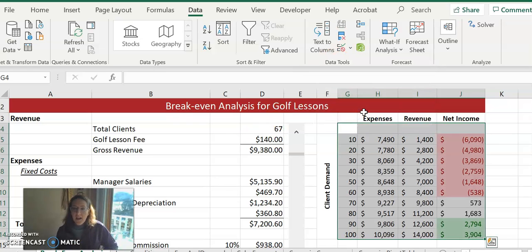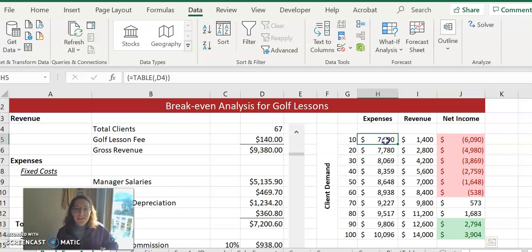Let's take a look. Terrific. We got some answers that look like they might be right. As the human, you always got to just double check. So an easy double check for us is we have 67 clients here and our gross revenue is about 9,300. So if I look at 60 clients versus 70 clients, yeah, gross revenue is somewhere in the middle there, right? It's what 67 would look like.